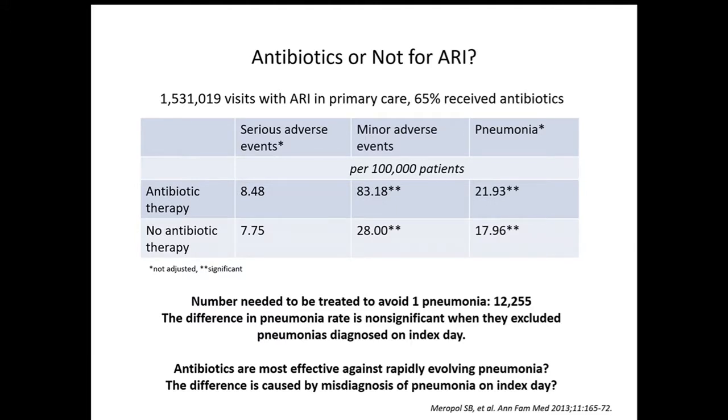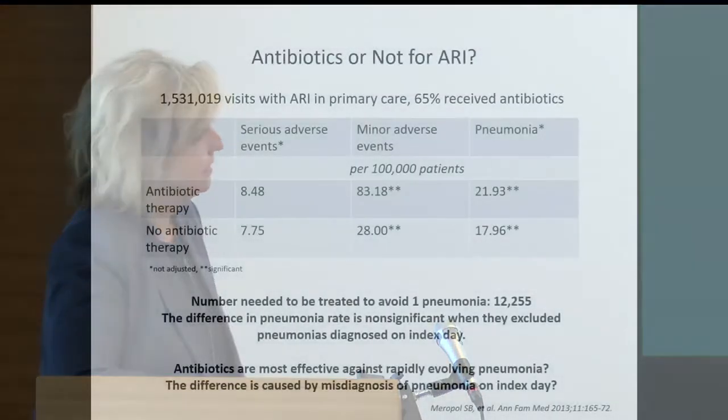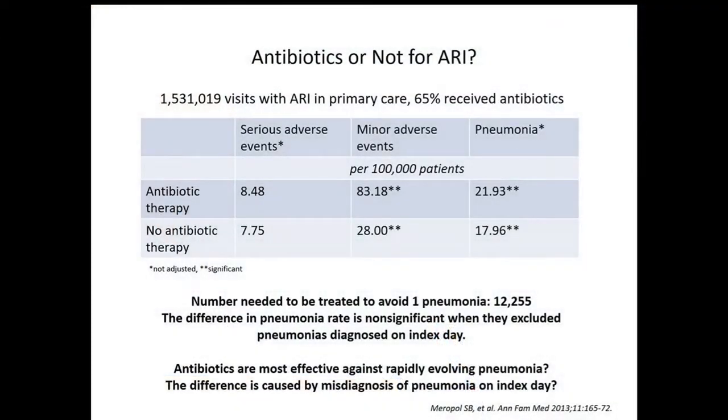And then they looked at the pneumonia, and you see again there were almost 22 cases per 100,000 patients with, no, it was vice versa. Oh, sorry. This was with antibiotic therapy, and this was without antibiotic therapy. So there was a difference. The patients who got antibiotic therapy had fewer pneumonias later on than those who did not. Well, the figures are really few, like 18 versus 22 per 100,000.